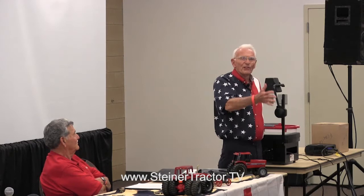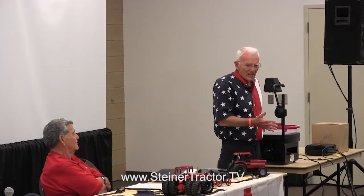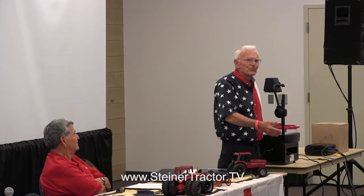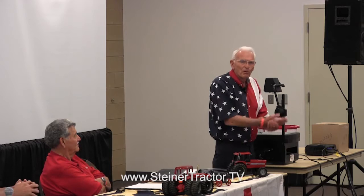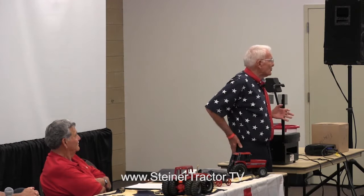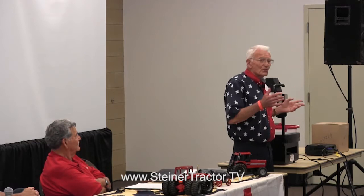Now the moral of the story is, if it's properly set up, which this was properly set up, if it was properly weighted, it'll perform. And if you got an experienced driver and told to do certain things, and we had that, we won the pulling contest. And so this year, the 50th anniversary, they're going to try it again, but we got a problem. Our WK40 has a cracked head and a cracked block because she went right into rusting. And we don't have a tractor yet, so if you got a WK40, you might notify the people around Homer, because they're probably looking for one to drive in the contest.